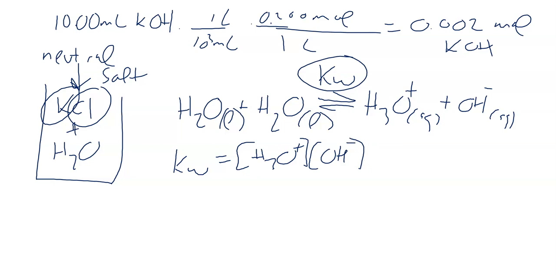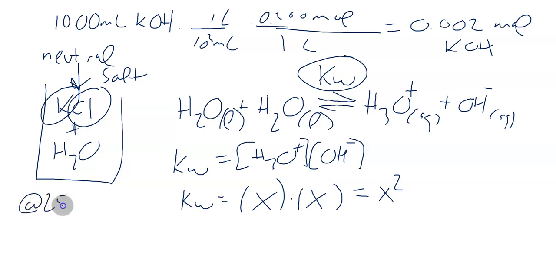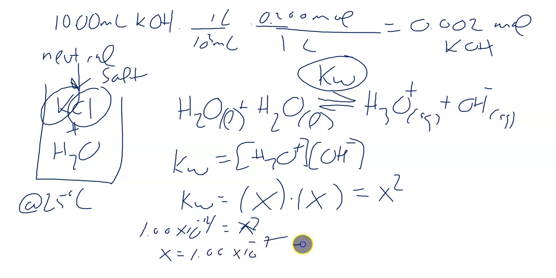This is all a review from the equilibrium chapter. So you can solve for the concentration of H3O plus here because you can just say they're both equal to X because they're a 1-to-1 ratio. So the Kw is equal to X squared. Kw is a constant at room temperature, so because it's temperature dependent, at 25 degrees Celsius, Kw is 1.00 times 10 to the negative 14, equal to X squared. If you take the square root of that, you get X equal to 1.00 times 10 to the negative 7, which is my H3O plus concentration, and my OH minus, depending on what you want to do next.